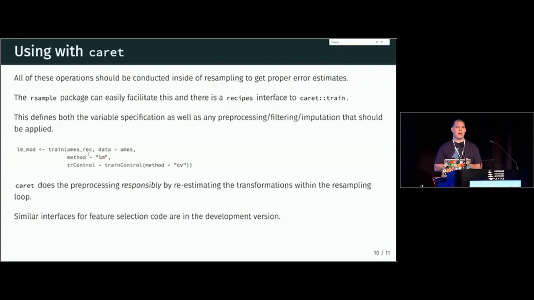So as an alternate method of doing preprocessing, you can give train or some of the feature selection functions the recipe and the data set as inputs. And then it'll do things responsibly, in the sense that we do a lot of resampling, and it's important that you re-estimate, or re-prep, the recipe within each resample. It would be a really potentially bad idea to prep your data and then put it into some resampling-based modeling situation, because the resampling doesn't know about any of those computations you did.